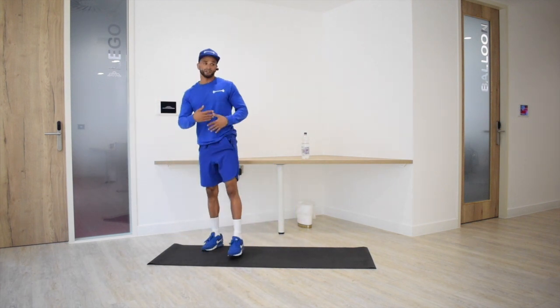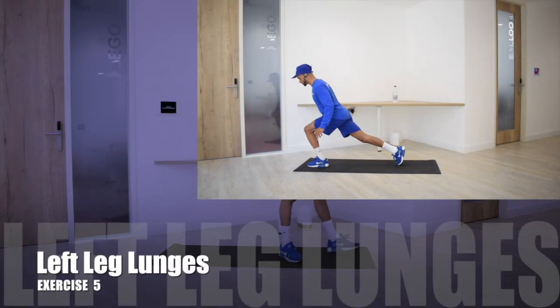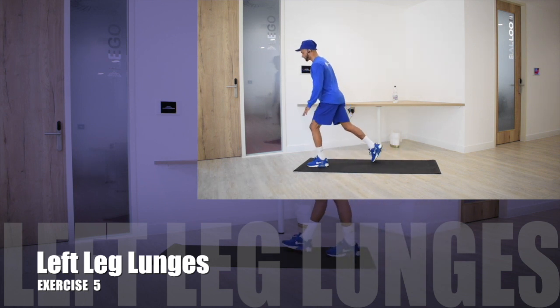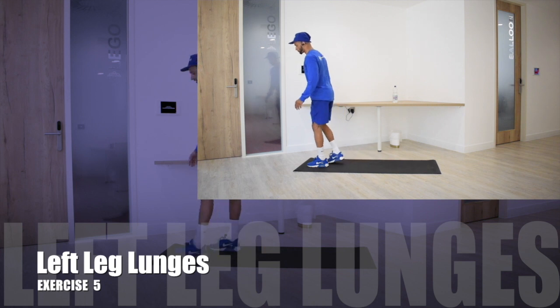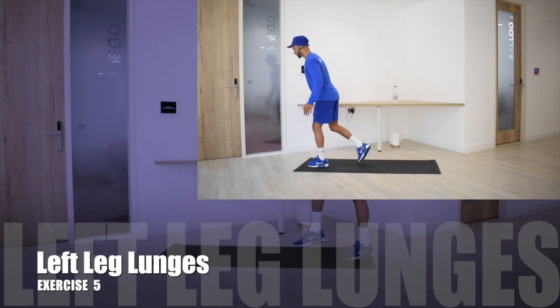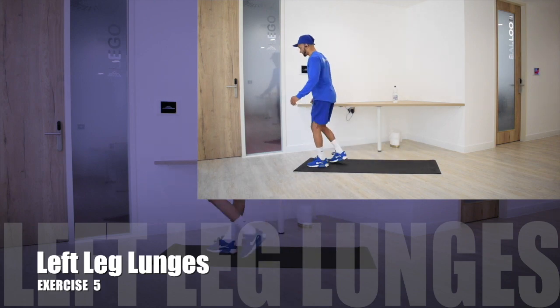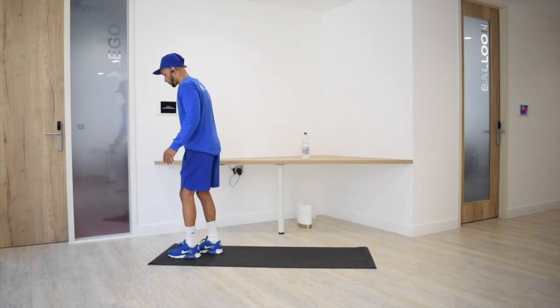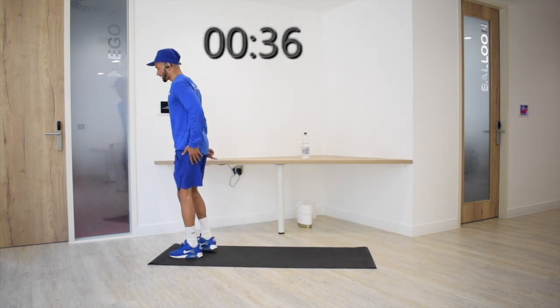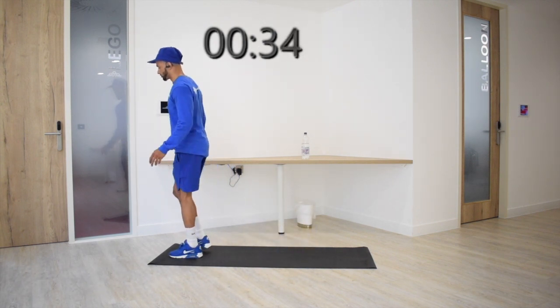All right, so we're gonna repeat what we did on that right leg, now on the left leg. Left leg lunges, okay? So predominantly put your weight on the left leg and take them back steps with the right leg. Yeah? All right, we're gonna start. 3, 2, 1, go. As explained before, the longer the stride back, the more you target your glutes.